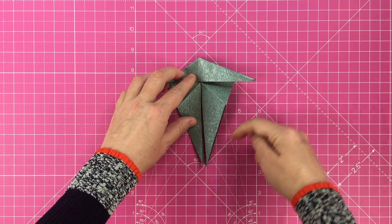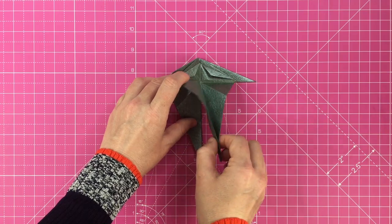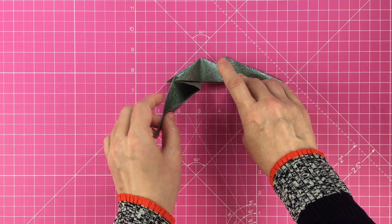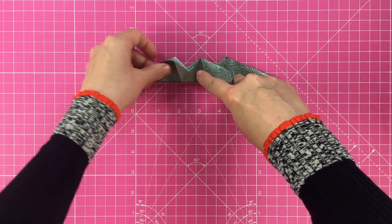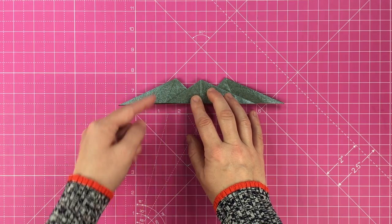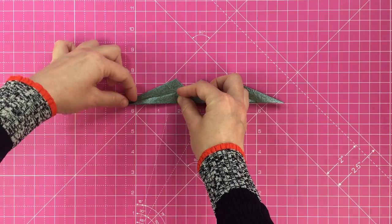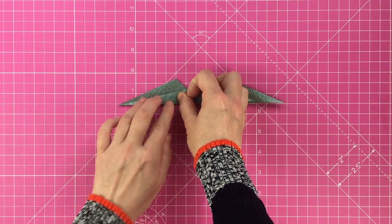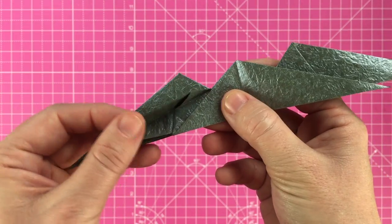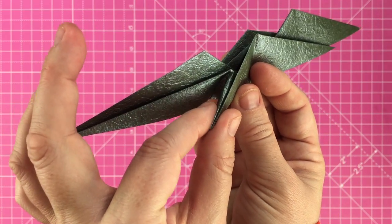Using these creases, fold these flaps up and inside themselves. To do this, open the paper slightly, pull the flap up, and close back up — the direction of the folds will be reversed as you do so. Repeat on the other side. Next we need to narrow the width of the two sides. Working on the left hand side first, bring the top edge down to meet the base, folding this section in half. Secure the fold by opening the corner up and pushing the paper down into the corner — the direction of the folds will reverse, allowing the paper to hold its shape.